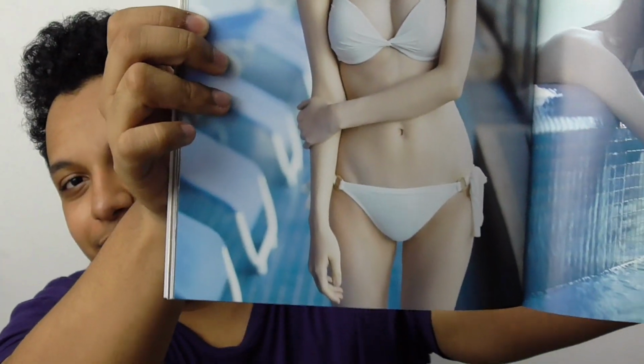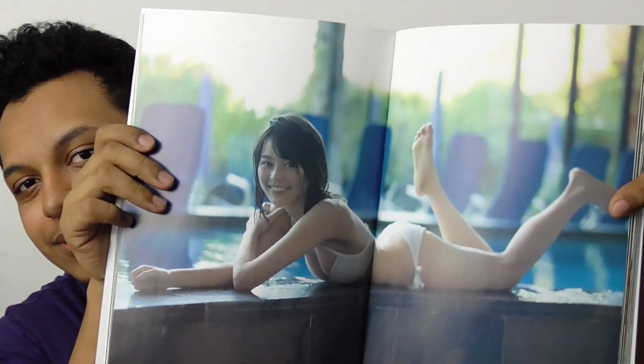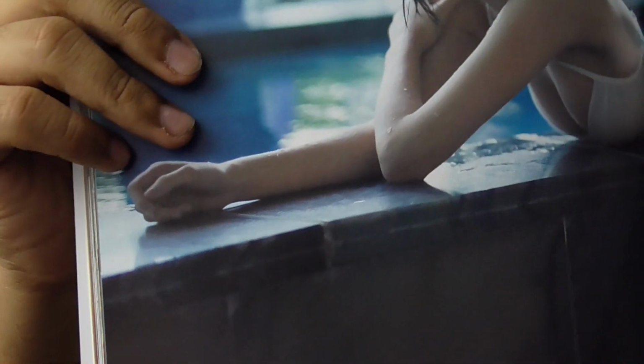The pose is very, very natural. Expression, lovely, and the colors blend in well with everything. Nothing is too distracting. Focus is straight on the subject. Very nice. This one is kind of stereotypical, but the thing that bothers me is she's not in focus. Her elbow's in focus. She isn't in focus. So that kind of takes me off a little, but other than that, it's pretty good.